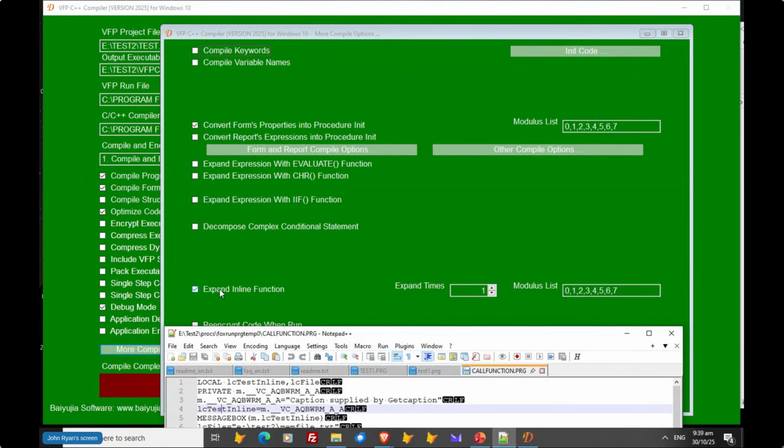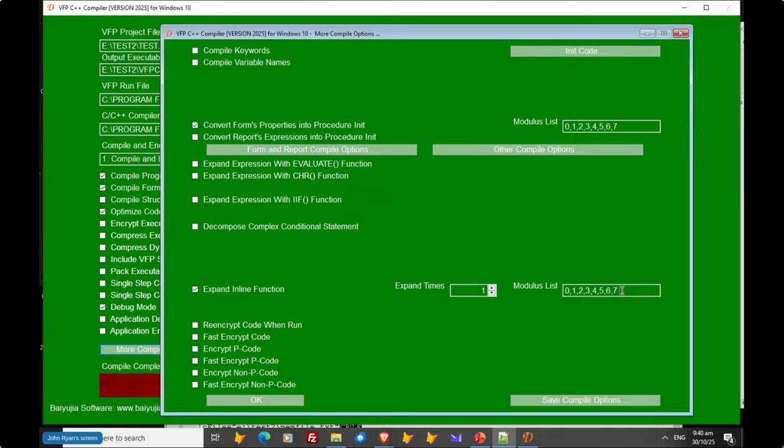So if we have a look at this expand inline function, expand times tells you the depth that you want this to happen. There's an example in the paper. If you're nesting inlined functions, it will only voluntarily expand the first one, but you can actually increase that, and it will actually inline functions deeper and more deeply.